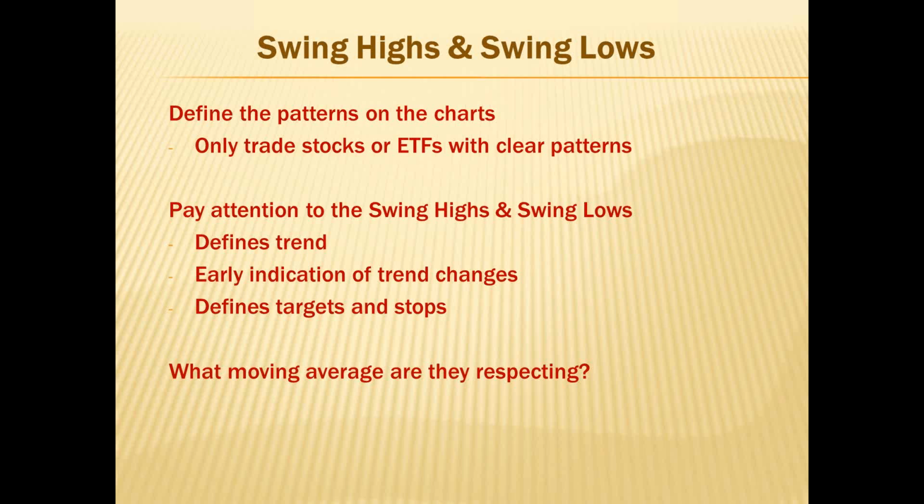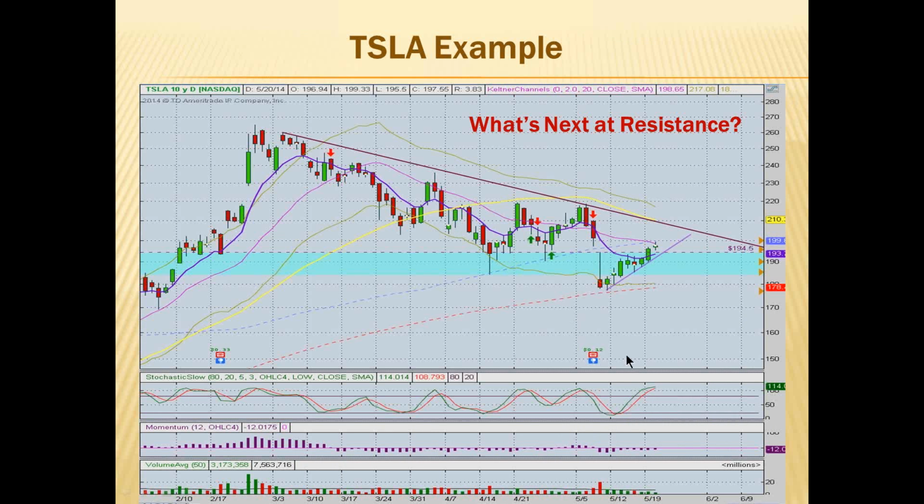Pay attention to the swing highs and swing lows because, one, they define the trend. Two, they may provide an early indication of trend changes. They define targets, both profit targets and also areas to place your stop losses. The last thing is pay attention to which of the moving averages the swing highs and swing lows tend to respect. Let's take a real quick look at Tesla.